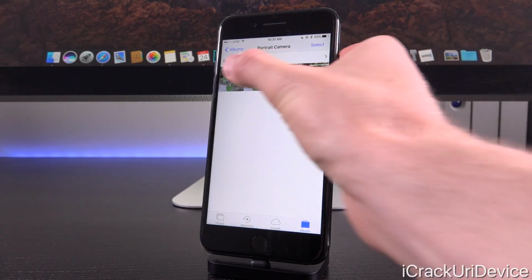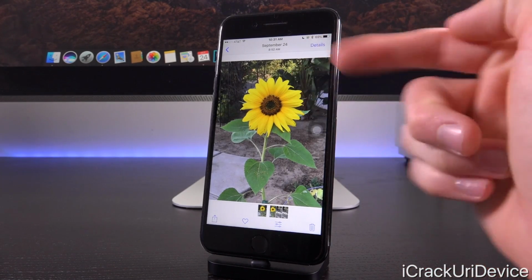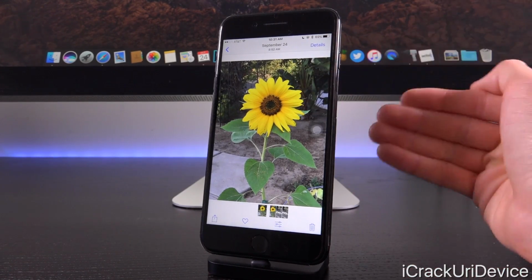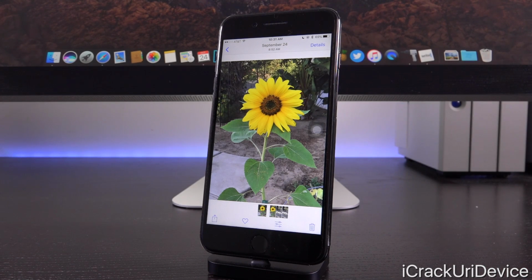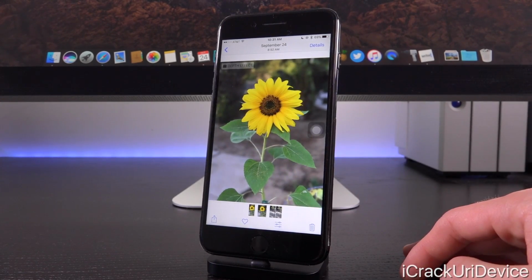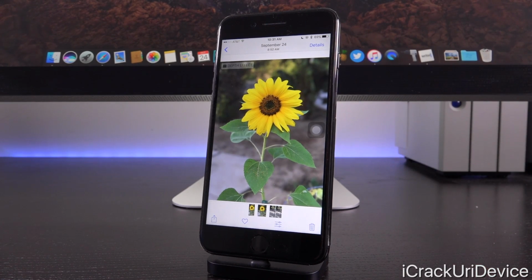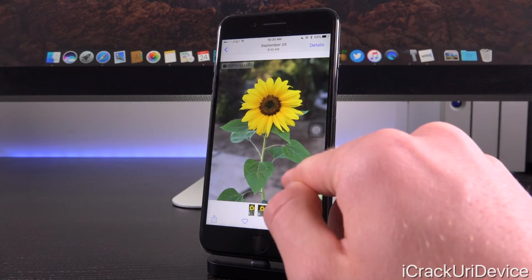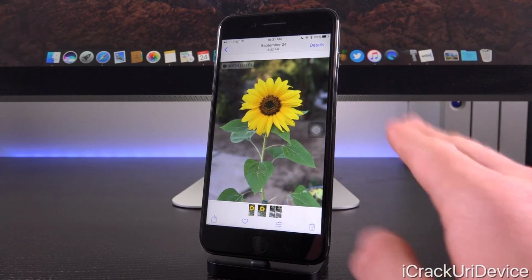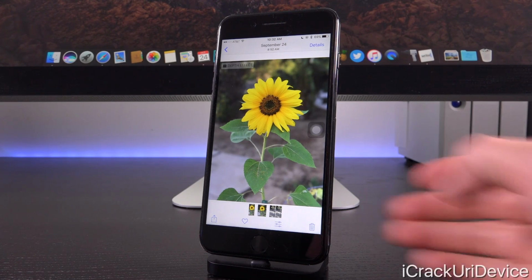I have a couple of examples here. The first one is just a sunflower, and as you can see, this is the main subject of the image, the sunflower, right? So we want to blur out the background and we want to achieve that higher quality depth of field, more DSLR-like feel in this image. Well, that's where this portrait camera feature comes in, because as you can see, the background is now blurred. Now it's not 100% perfect yet. You can see there is kind of a halo effect around some of the edges. This is definitely best for people as the main portrait, but in my opinion, it works very well, and I can't wait to see how well Apple actually improves this feature moving forward into the future, and once they finally remove that beta tagline associated with it.